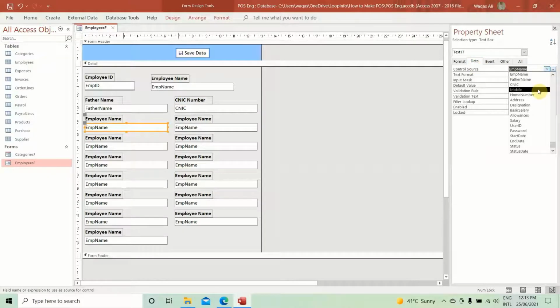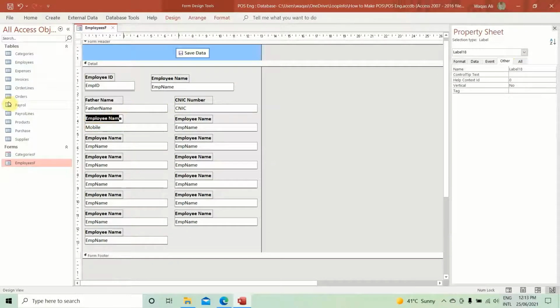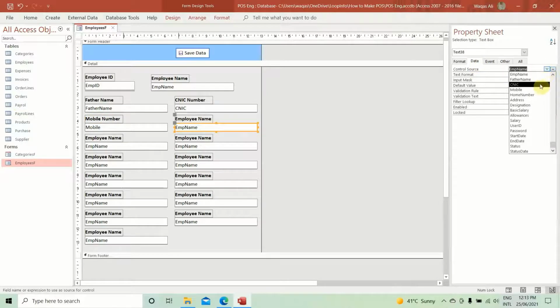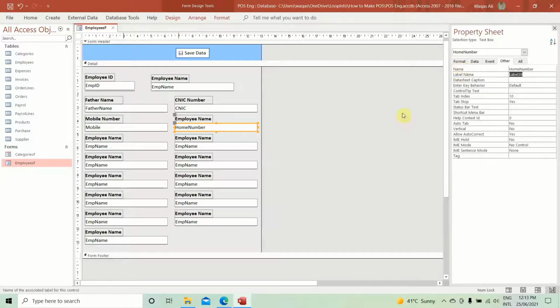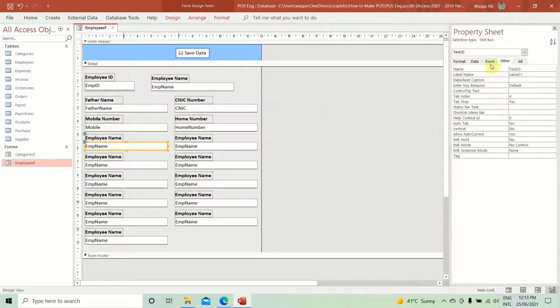This we've got mobile. Go here and mobile number. This we have got data, home number. So very important, if the mobile number is not working, at least an employer can contact an employee on a landline number.